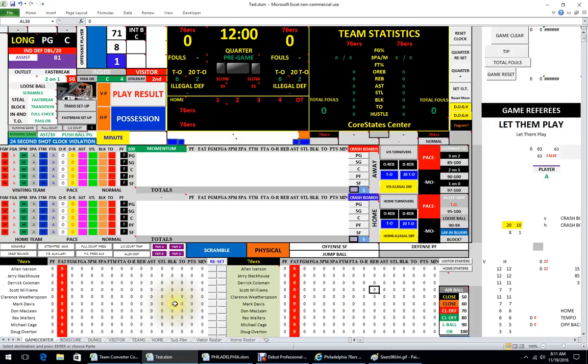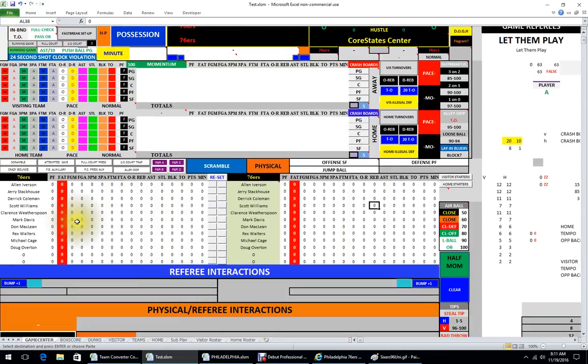And as you can see, we now have some colors showing up here. They didn't show up over here because I did something wrong. I Control V'd and didn't use the values only.